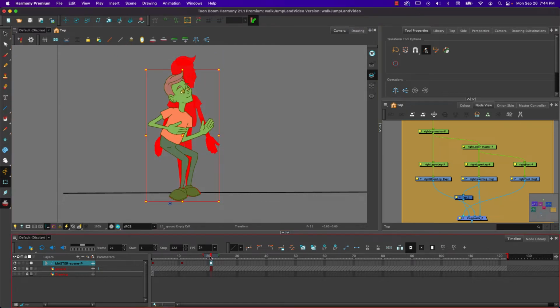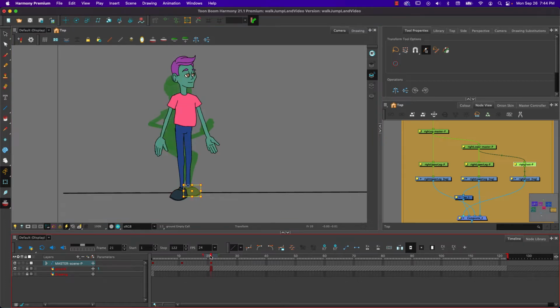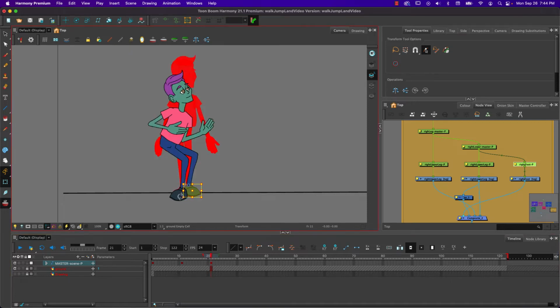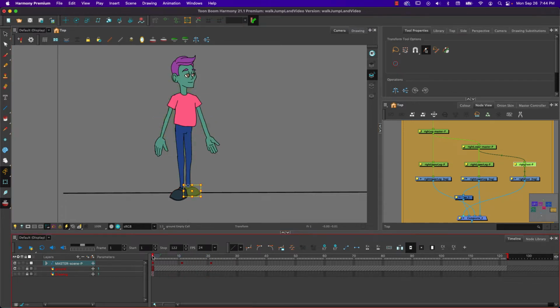So when I go here, there's just that little bit of rotation on that foot, a little bit of rotation on this foot. Because if he's just gone down, we could have his heels lift, but I don't have the feet separated with any type of deformers or other way to bend the toes. So we're going to be a little bit limited on what we can do with our foot animation here, and that's okay.